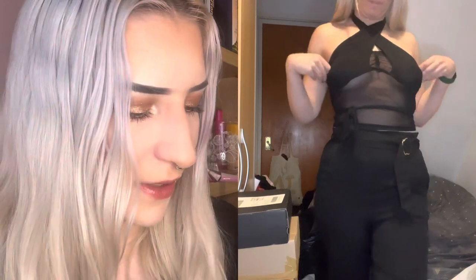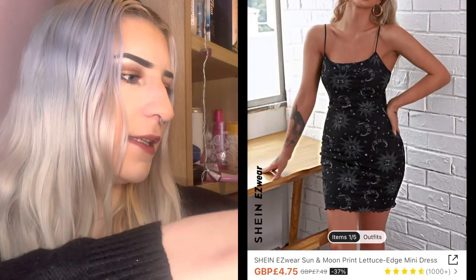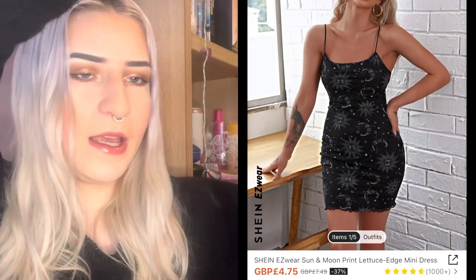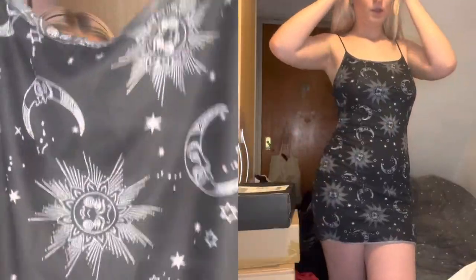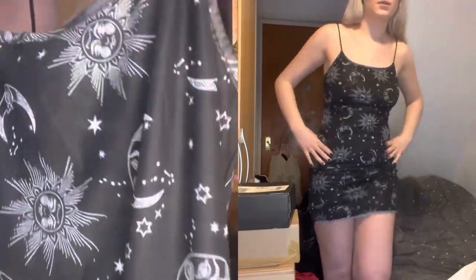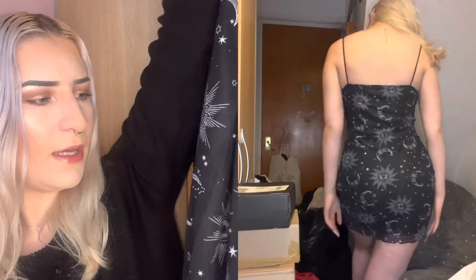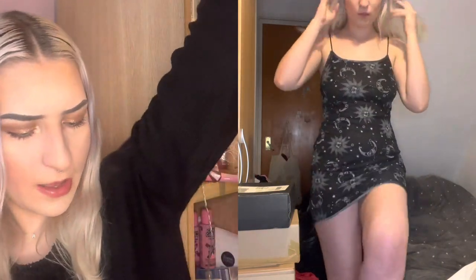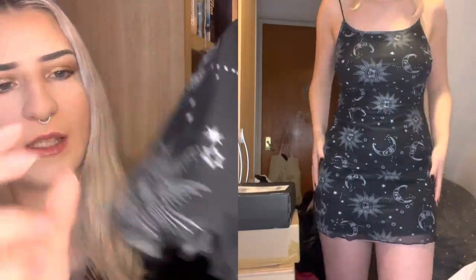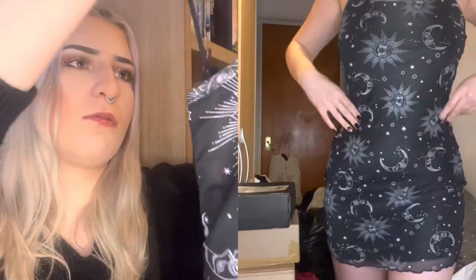Reoccurring theme in this video it seems! Next up we have this nice little dress — it's got a sun and moon print. I thought for summer this will be perfect. I can even wear it to work because it's not revealing or anything, and it's got a little lettuce detail on it. This is right up my alley 100%.